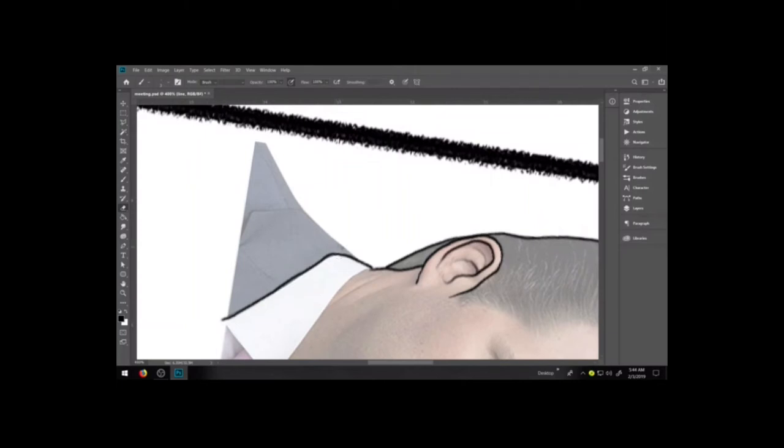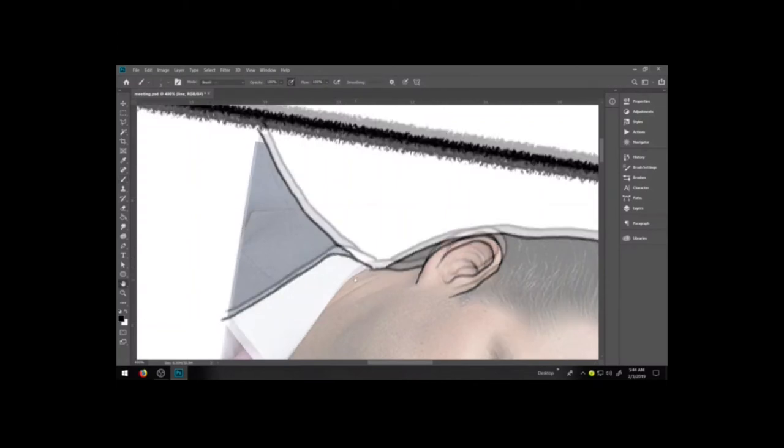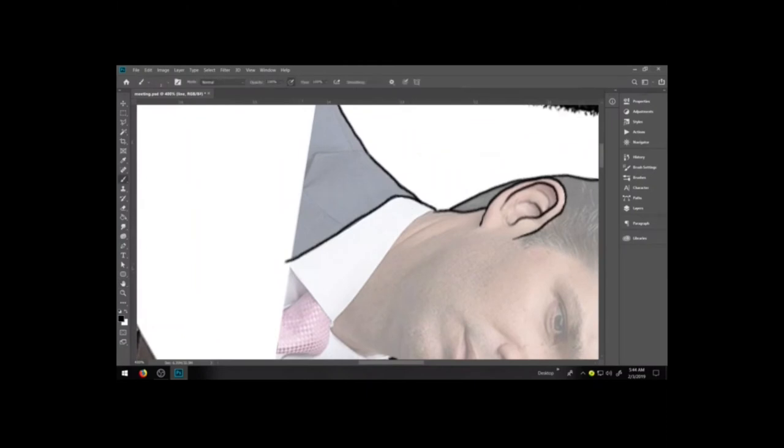So here I'm erasing. I erase sometimes around the line just to kind of give it smoothness. If you're using Illustrator, there are already existing brush tools that make a line look like it has different line widths already. In Photoshop, I find it sometimes pretty difficult to just manually do that. I mean, I do it and it's easy, but it would be easier in Illustrator. But when you're dealing with Photoshop, there are tricks you can do to get away with having the same look you get in Illustrator without having to use those same tools.